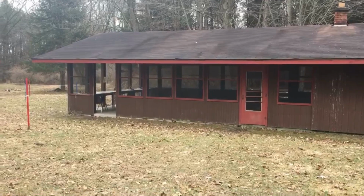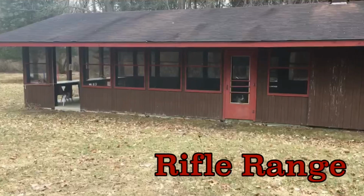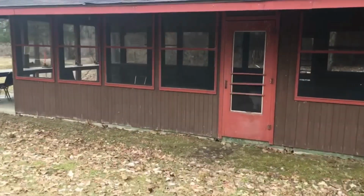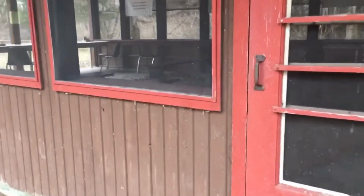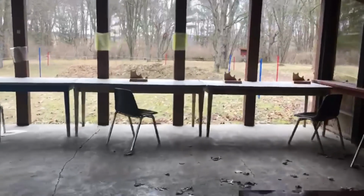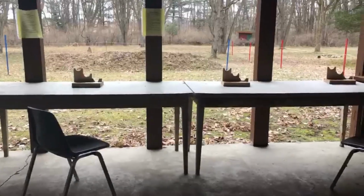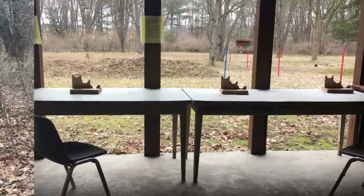This is our new rifle and BB gun range here at Camp Linden. It used to be known as Darby's or the Day Camp Pavilion back when Linden did day camp. But we have repurposed it to use it for shooting sports. So this is a really cool space because girls actually shoot from the inside. And yeah, we've started using it on weekends with troops, and we are so excited to offer this new activity for summer camp.